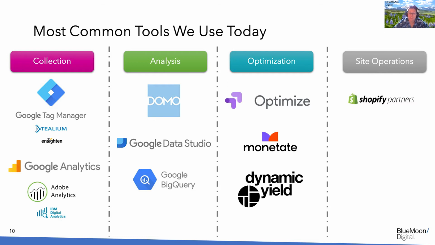When I get into some of the client examples, we'll dive a little more into what Google Tag Manager can do. I also included Tealium and Insighten, as they are tag management platforms that we have access to for clients, and we have on occasion had clients using Tealium or Insighten. It is definitely not our preferred tool, but we are tool agnostic when it comes to tag management platforms. So if you have a client who is adamant that they love Tealium or Insighten and don't want to change, that's okay. That's not a deal breaker by any means. We just have a strong preference for things within the Google Marketing Platform.